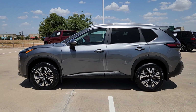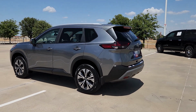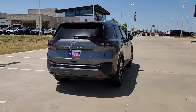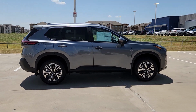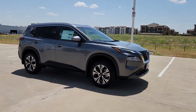You will love the features of this 2023 Nissan Rogue. Style, security, and efficiency blend beautifully in this Nissan Rogue, the handsome, family-friendly compact SUV that offers standard driver assist safety features and a smooth, responsive ride. Comfortable and capable, this sporty four-door hatchback brings confidence along on every journey.